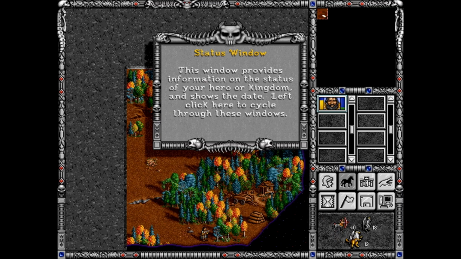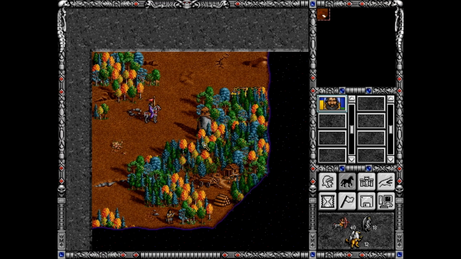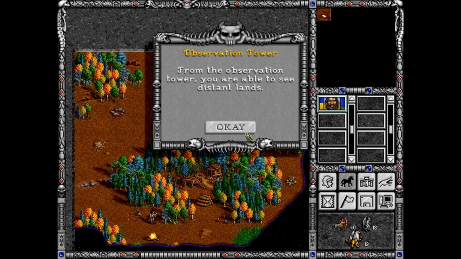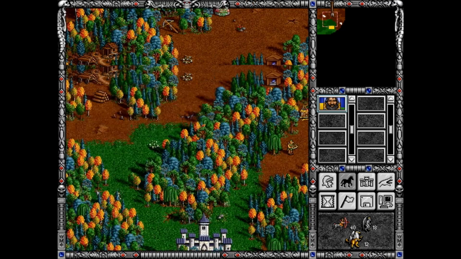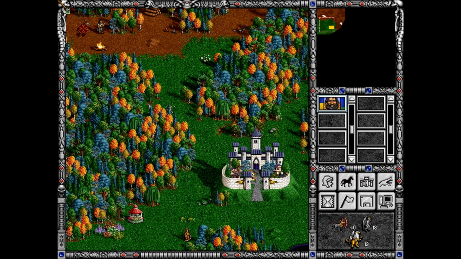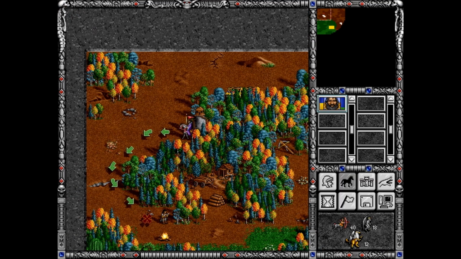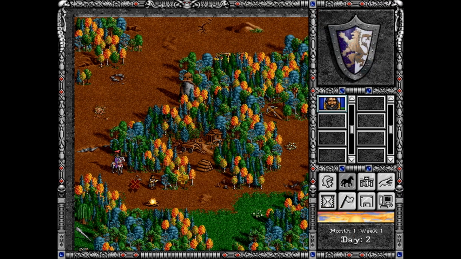We start with actually a warlock army, despite this being a necromancer's playthrough apparently. Let's get some scouting done first of all. Yeah. Do you really need hints when you have an observer tower like that? So we'll definitely need to get there. Let's do so. Don't really have time to spend on getting those treasury chests.